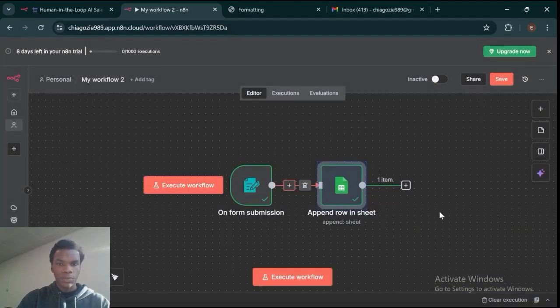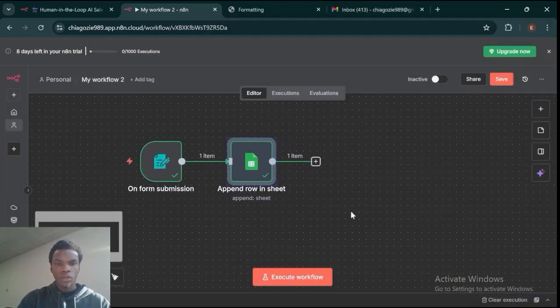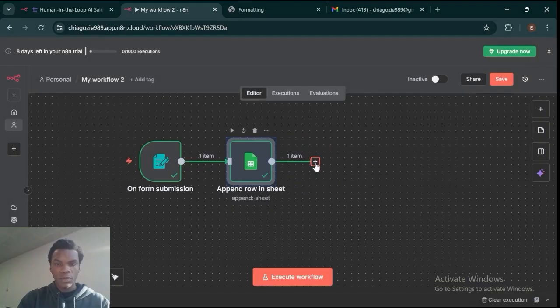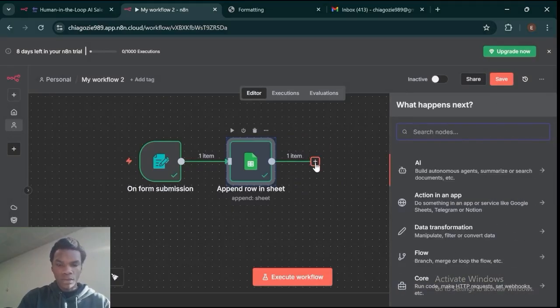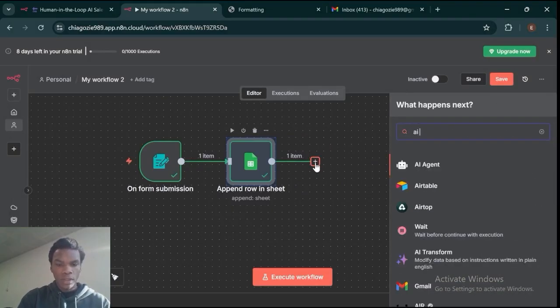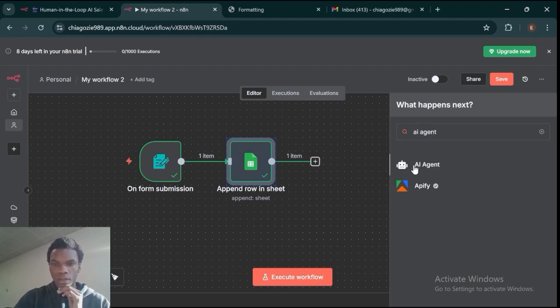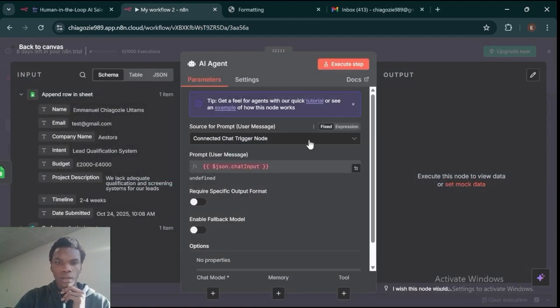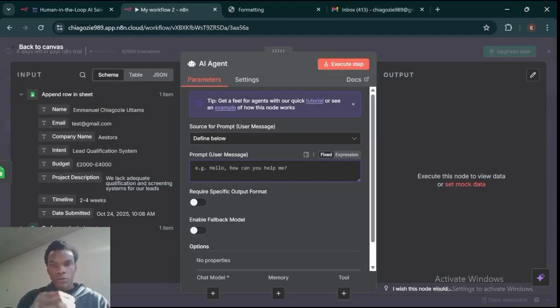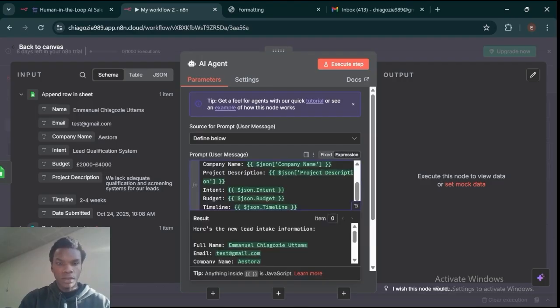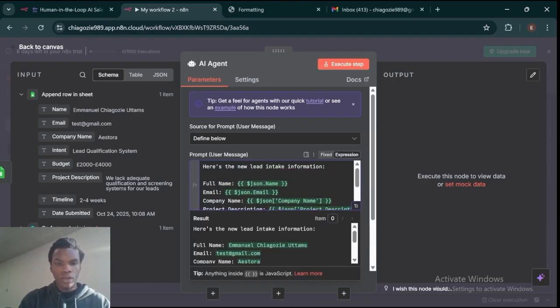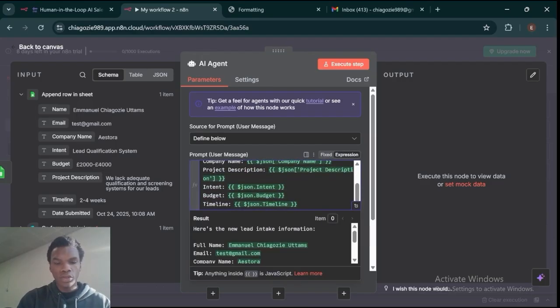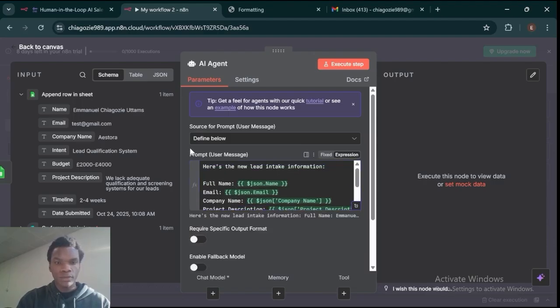So the next step is to give it to our sales agent to draft the email copy. For the sales agent, we're going to be using our AI agent. I'm going to be defining below prompts, so I'm going to be pasting the prompt from previous prompts that I've used. Link in the description in the Google Sheets documents below. Here is our prompt. That's the user prompt. That's what you want the agent to do.